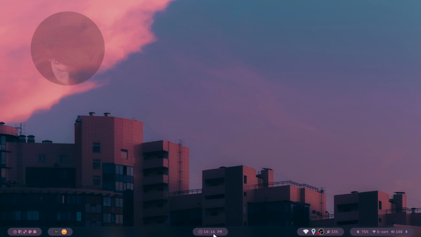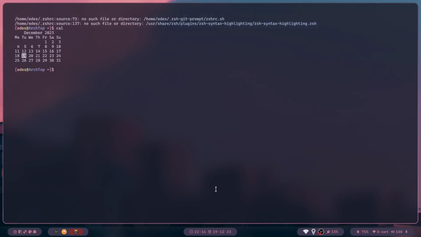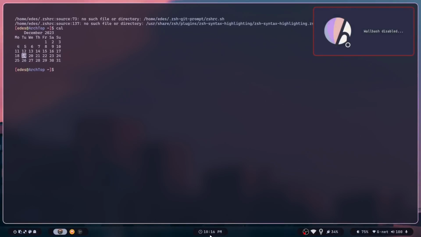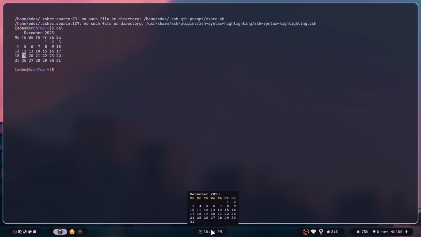For example, stuff like hovering over and you just get the calendar. If I wanted to do the same thing, I just have to type in cal. Sure, you could say it literally does do the same thing, but it's just nice to have it there. Say, okay, Sunday, just have it out. Although to be fair, with this theme it's pretty hard to tell. But if I turn it off, now you can tell, okay, it's the 19th.